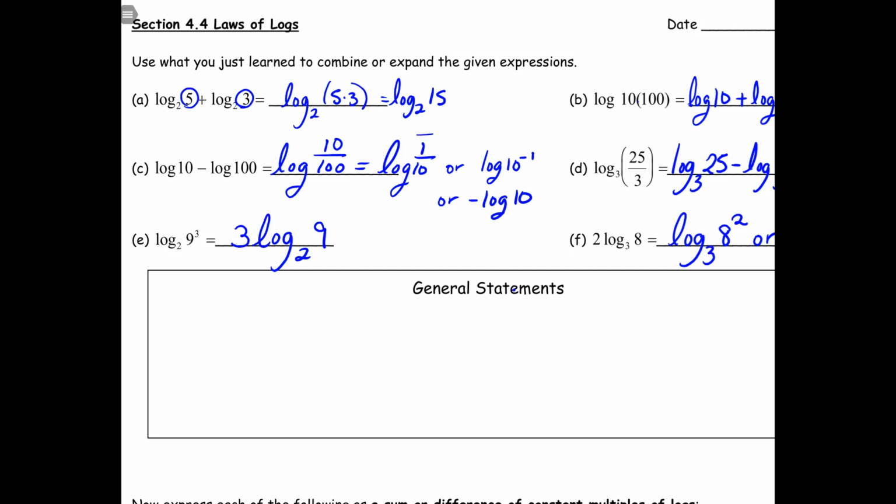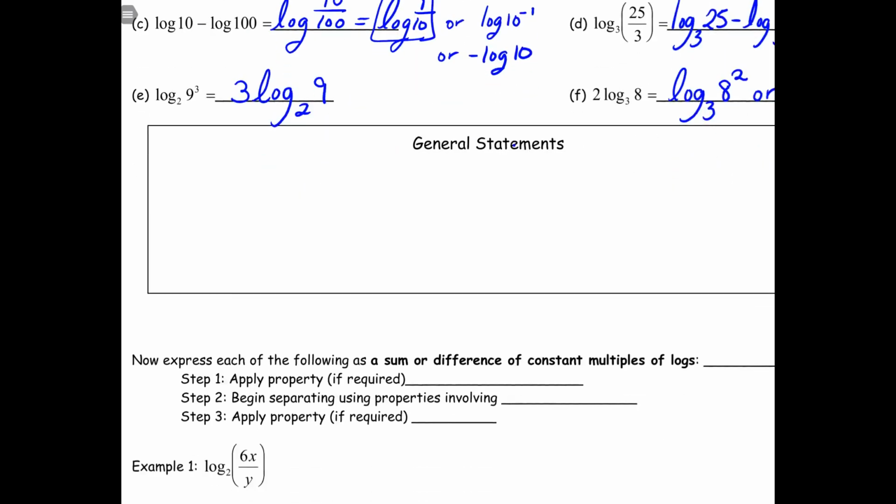That's fine if you had log of 1/10, but I do want you to see how you could take that technically further. 1/10 can be rewritten as 10 to the negative first, right? And then technically, couldn't we also use the power property to expand it all the way to the opposite of log of 10? So just so you know, you might see this even in the answer key in the back of your book, and it's not necessarily that you did something wrong, it's just you could possibly go further. Now this is perfectly fine if you left it as log of 1/10, but just so you're aware that sometimes you can see things going off further as well.